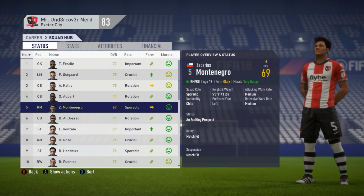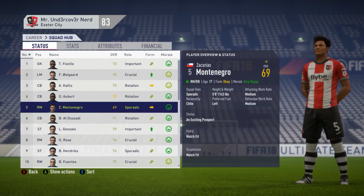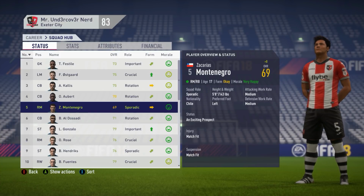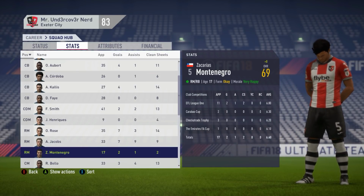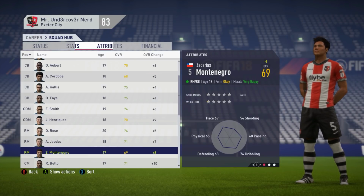And here he is, a very, very impressive development for Montenegro. He has gone up by 8 in a year, okay? Not too much of a change with his appearance. He's got rid of the facial hair. He's grown his hair out a little bit. But he's not mucking around these days. He's played 17 games, so he hasn't actually played a lot of games, but again, I think the games he does play, he's done really well in. Not a bad average rating, 6.6.